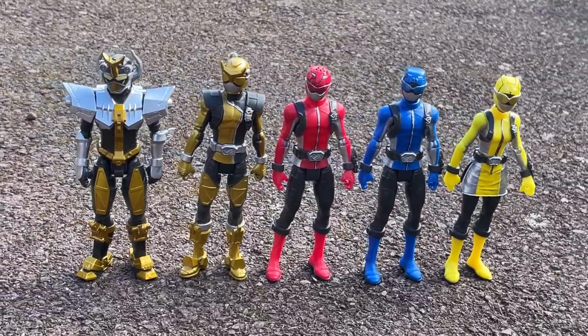Blaze and Roxy were a big missed opportunity, but yeah, that's getting into a different side of Beast Morphers. I've kind of got everything that I need out of the toy line that suits my style of collecting, but yeah, there's a lot of particularly roleplay stuff that I'm leaving on the table that I just don't want. Power Rangers Beast Morphers really trailed off in a similar way to Super Ninja Steel.